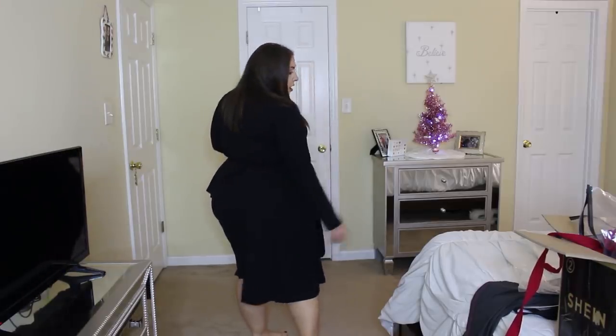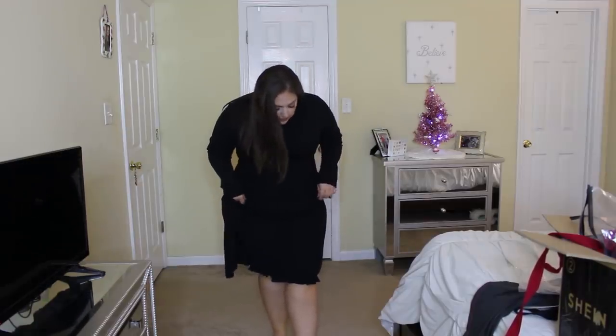Okay, this shirt, again, black, but it is a size 2X, long sleeve, and it's a peplum that goes down to the side. Very long, actually. If you can see, it goes, like, to my calf, basically. And this looks good, and it looks like it's actually supposed to be, because you know you have the little ruffles on the side or on the bottom of the skirt, so this actually looks really great together.